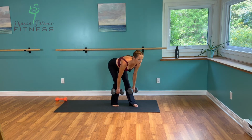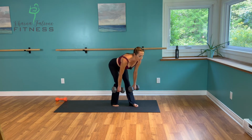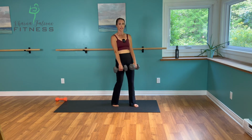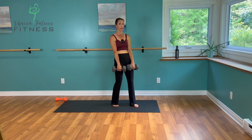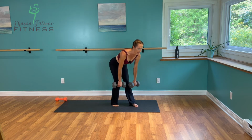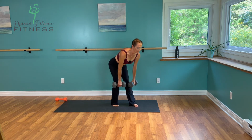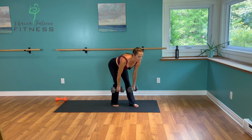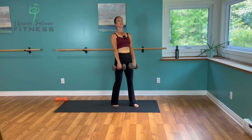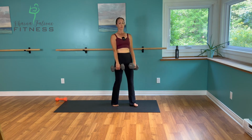Straight arms, hips back. Again, this is a great stretch for the back of the leg. So if you're tight, seems counterintuitive to do strength training, but deadlift is a great exercise if you have tight hamstrings. You want to lift right up to the ceiling, nice and tall. It's almost like you're lifting out of your belly button.